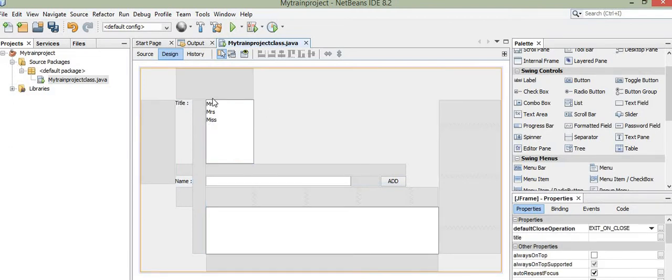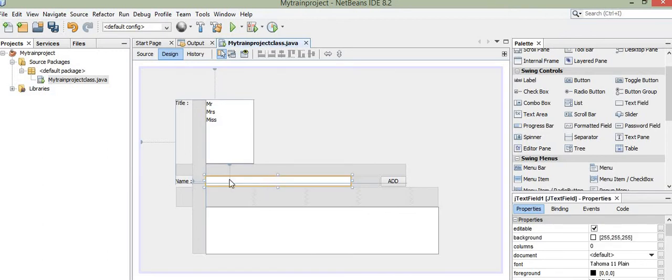Now since the selected item from the list box corresponds to the title of a person and the content of the text field corresponds to the name of a person, there should be a space between the title of a person and the name of a person, or you can add a separator mark between them.